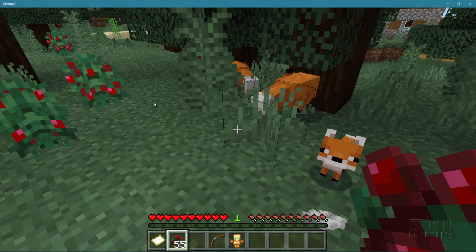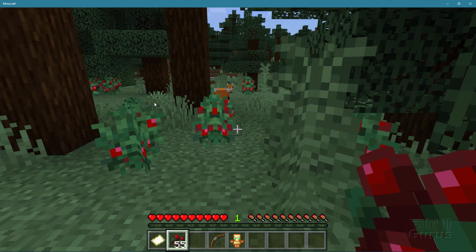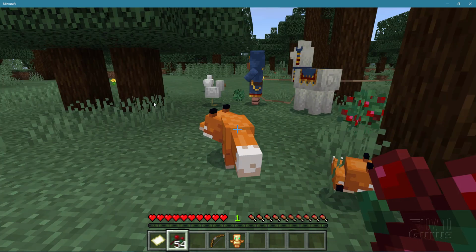Okay, I have 2 adults here. I'm just going to go into sneak mode. You're going to want to scare them away. And I'm going to tap on the back of the fox. I'm just going to go for those chickens because I can get them first here.